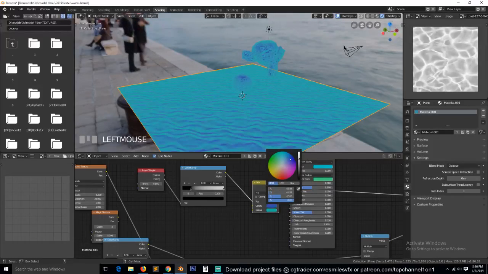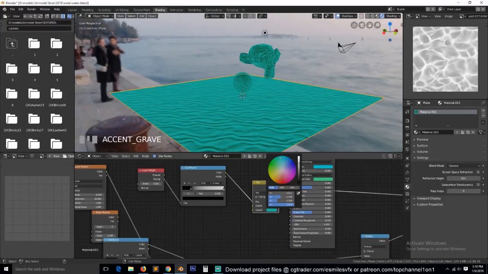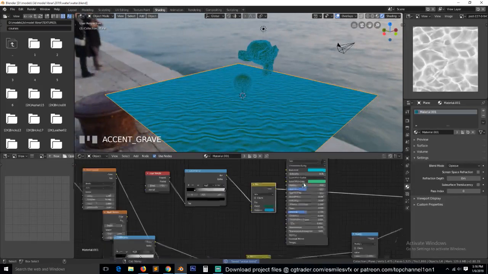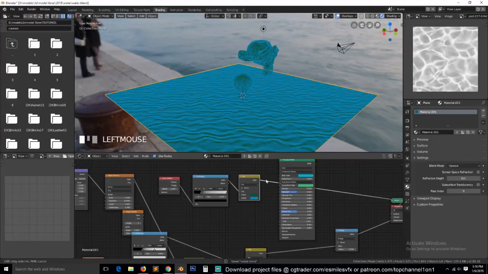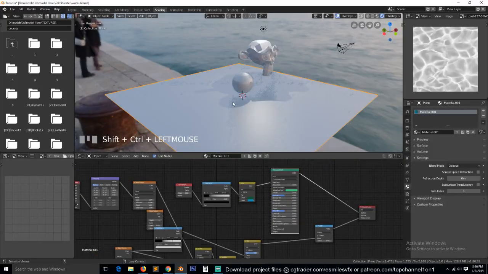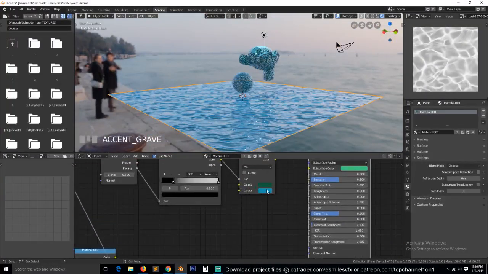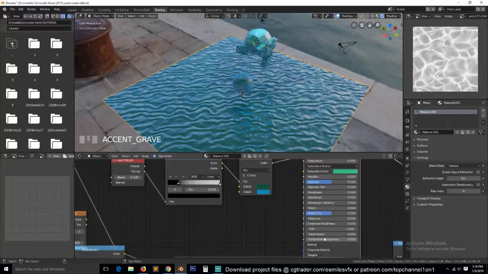So it's supposed to be around there, maybe this should be a bit bluish, and connect this as our color. Then we just need to play around with these colors a bit. Also turn back the transmission.